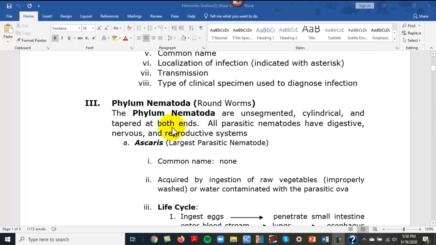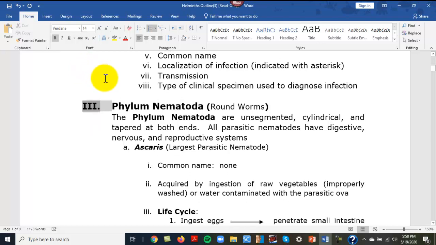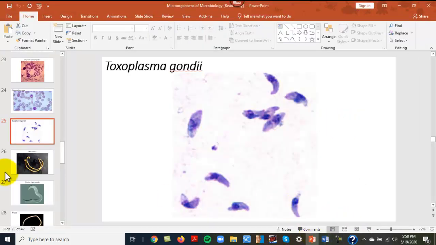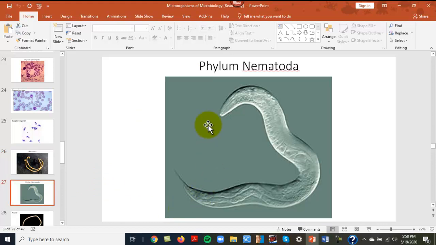The very first phylum, and let me look here. I'll go through and I might do this as we're going through it, but I like a hierarchy. It makes my ADD go away. Phylum Nematoda, these are called the roundworms and are unsegmented, cylindrical, and tapered at both ends. And when you see one, you'll be like, yep, like this guy. See how they're tapered? Each end would be tapered. They're kind of smooth, like there's one. See that? There's the tapered ends.